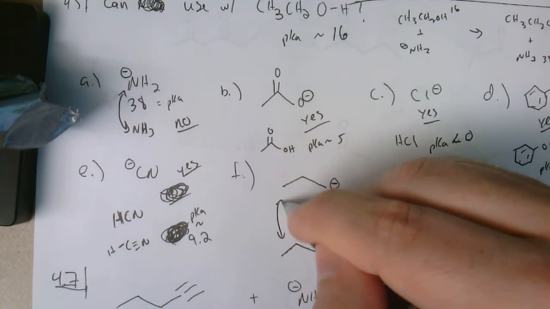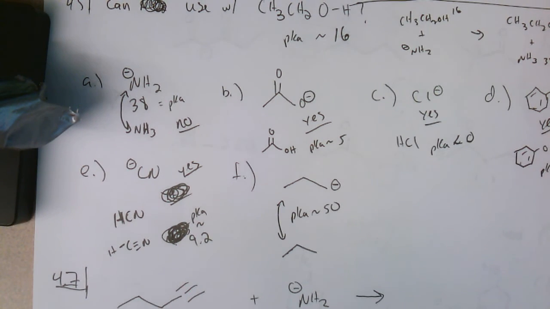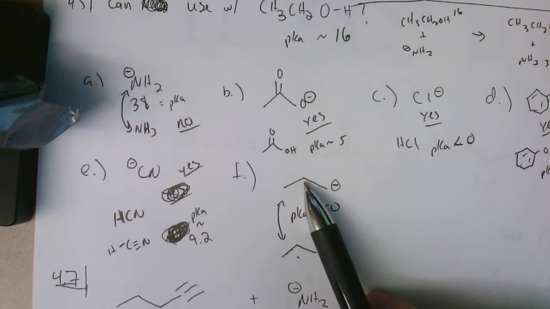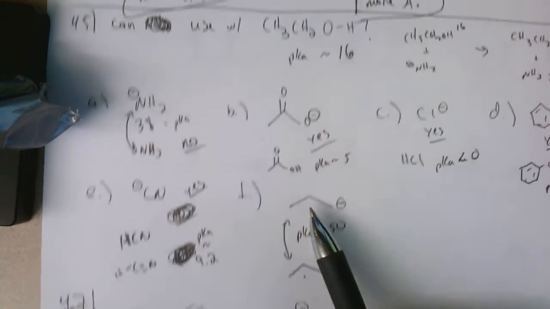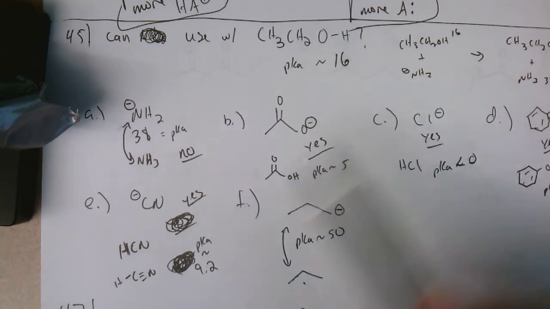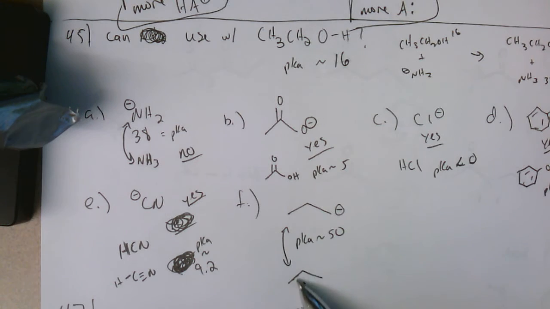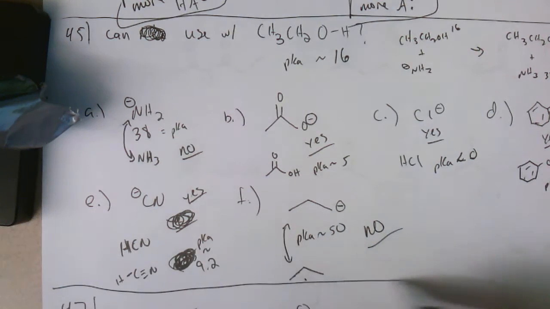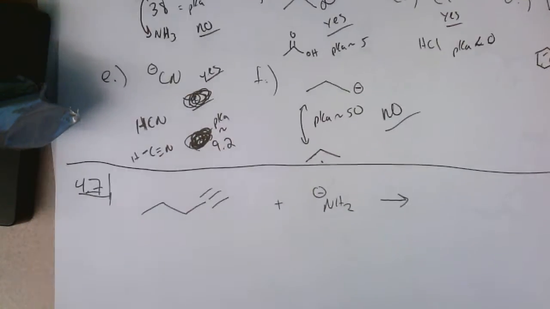We're looking at this reaction. If my pKa is 50, that's saying this going to this, the equilibrium constant for that is like 10 to the minus 50. So again, if I were to set up my entire reaction with this, I'm going to see that this side is going to be favored with my conjugate acid that has a high pKa value of 50. So this one would not work with ethanol. Couldn't use that one with ethanol.